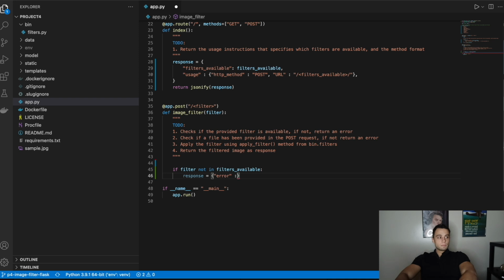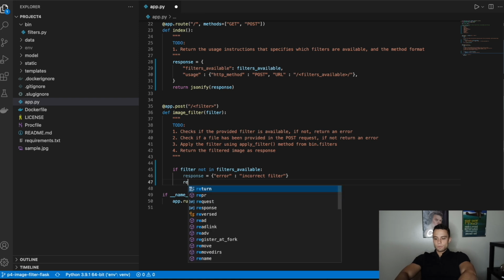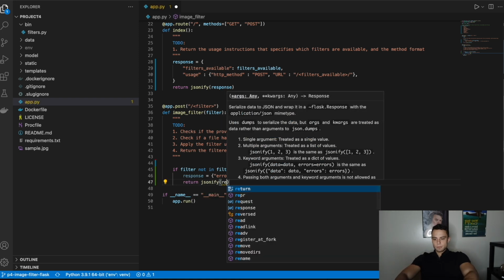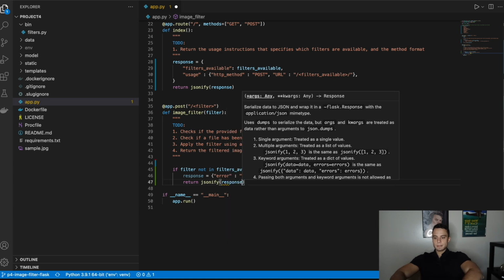Okay, so be careful because the error handling in Python and actually in every code is quite important, and this is why I want you to get more comfortable with always trying to predict what errors could appear. So let's write incorrect filter. Okay, so this is if the user typed the wrong name of the filter, and then I'll return JSON-fi, and here let's write response. That's it.